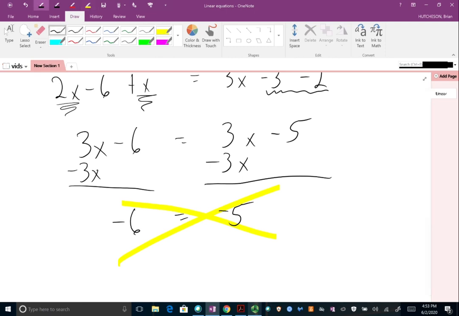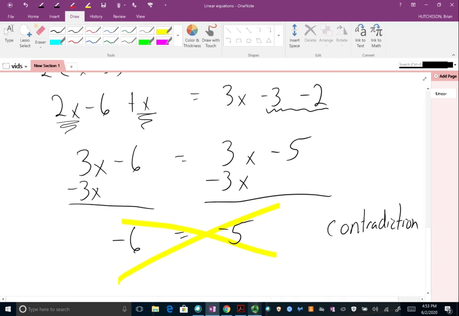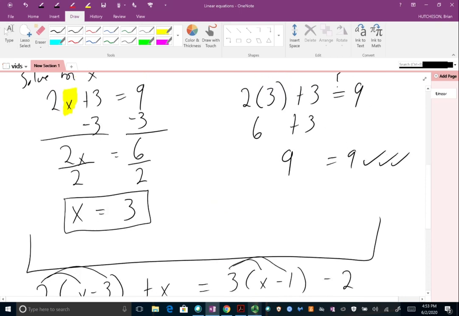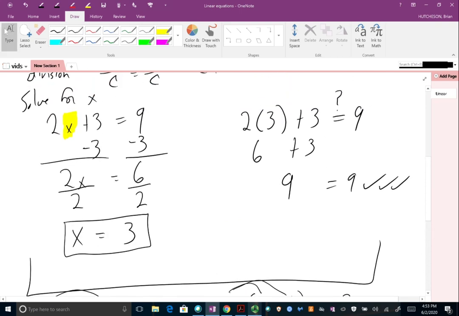We call this guy the contradiction. And all this means is out of the infinite number of numbers, right? Cute ones, ugly ones, we don't care. Any of them will never solve this equation. Whereas to our previous problem, right, this guy's conditional. It is a good equation based on the condition that x is equal to 3.